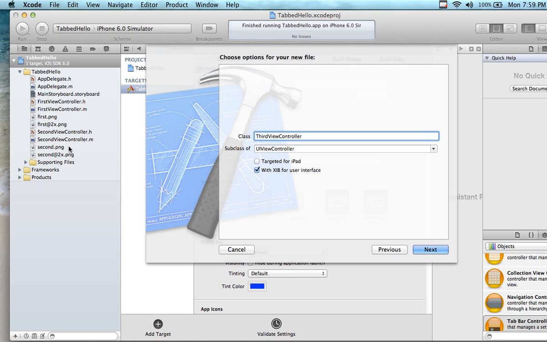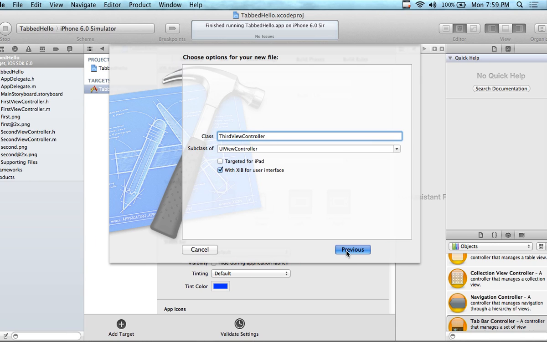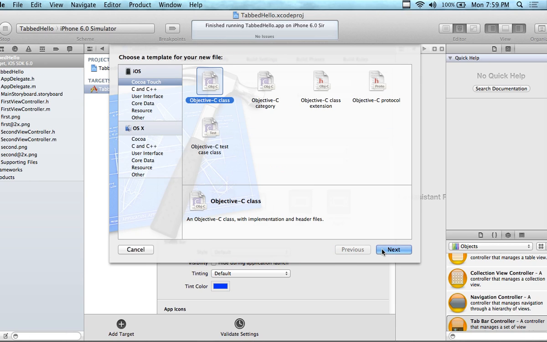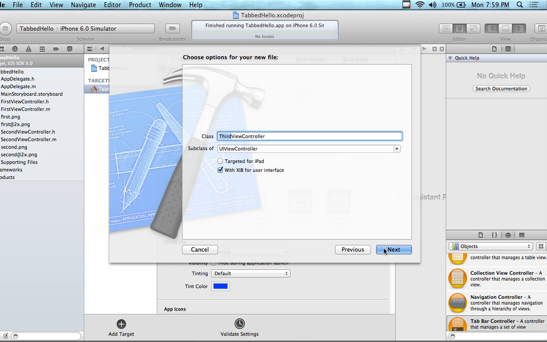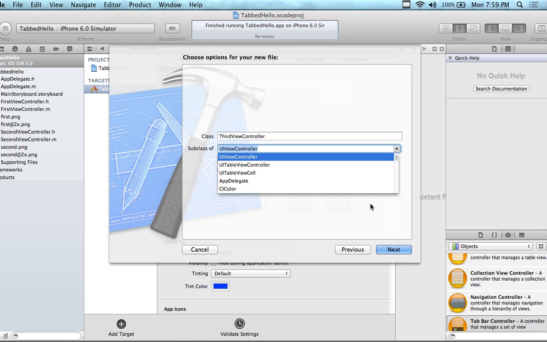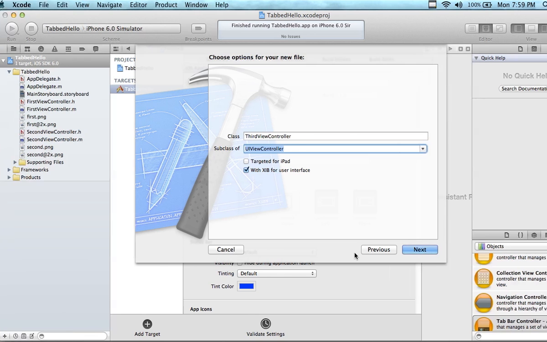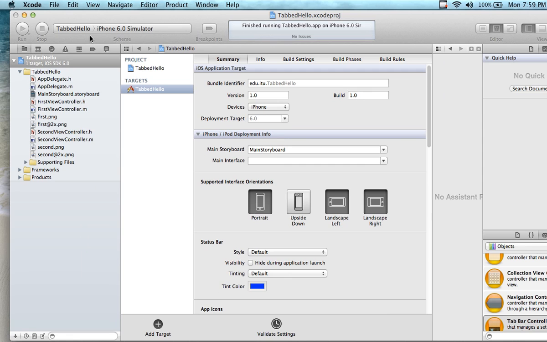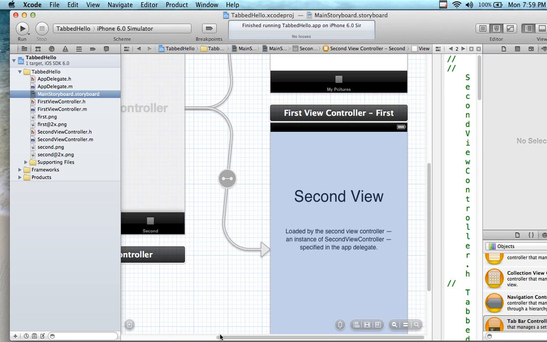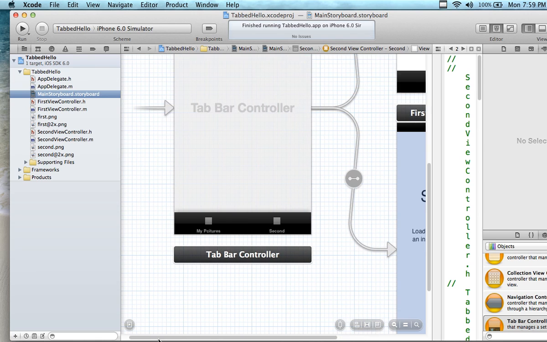Yes? There is a view controller under objects also. Go back. Yeah, no, under objects. Oh, on this screen. No, in the editor you have objects from where you pick up label and buttons. Bottom right. Bottom right? Yeah, all the way over to the right, and then down. It's the headline object. Just cancel this and it will come on the storyboard. Cancel this one, yes. And on the right bottom corner you have objects. There is view controller. Can't I do that same thing by dragging view controller?